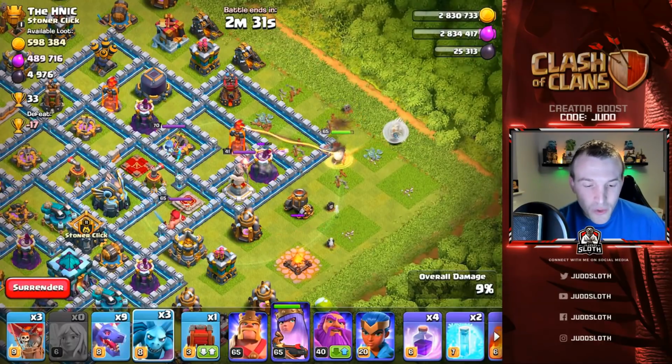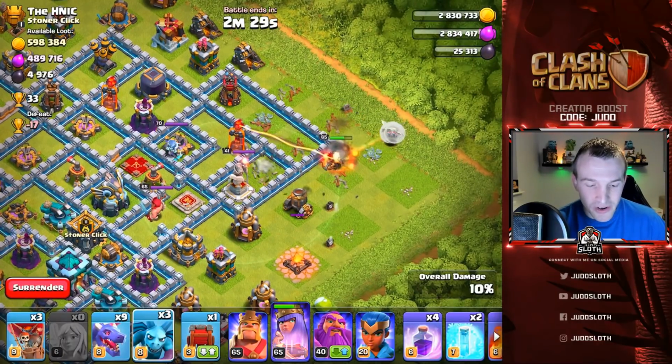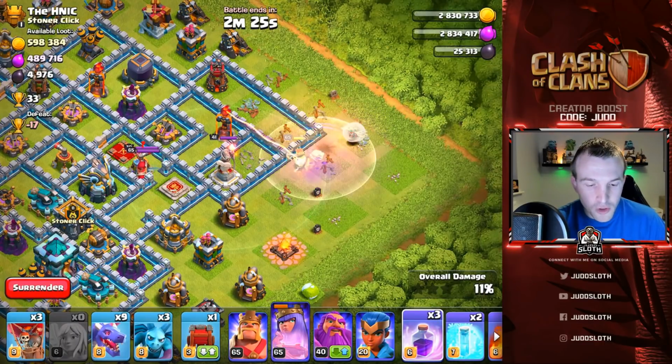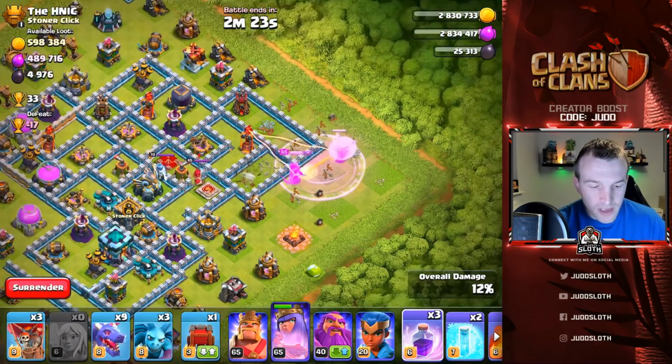No, no, queen, go the other way. Go the other way. She's not going to. She's not going to, guys. Okay, so we need to adapt now. We need to adapt. Let's put the rage spell in to make sure we get through this.